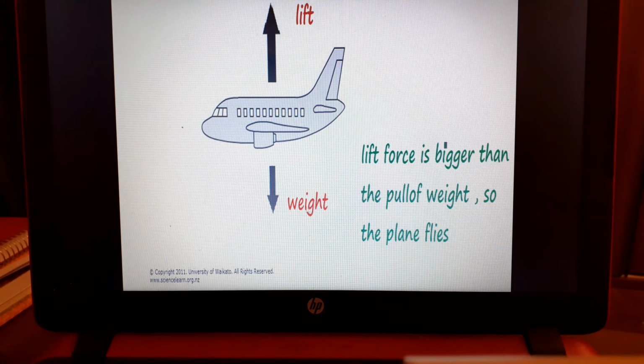Another example is this plane. Now, which force is bigger? Lift. How do you know that? Longer arrow. Which force is less? The weight force. Now, you already know what weight is. It's the action of gravity on mass. Okay? So, which force is having the bigger effect on the plane? Lift. And that's why the plane stays in the air, as well as air resistance, which we'll talk about later.